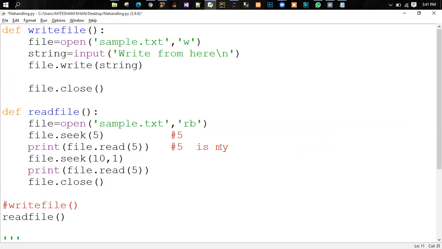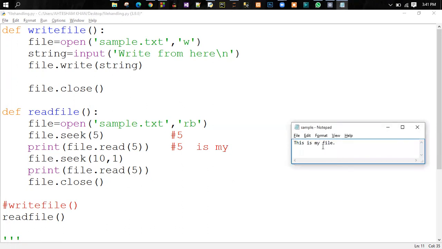So this will be read after this. The current cursor position is here, and you just want to read 5 characters from your cursor position at the 10th character position.